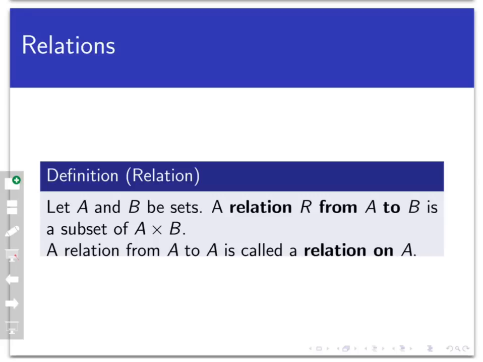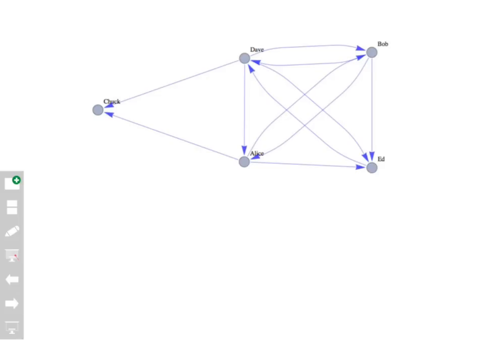Relations are sets of ordered pairs, but it's also helpful to represent them visually. Our very first example of a relation, that social network that had five people in it, started as a sort of web of arrows where we represented each person as a point and an arrow pointed from one person to another if the first person follows the second person. In mathematics, this system of points and arrows is formally known as a directed graph. This is a different usage of the word graph than you are used to.